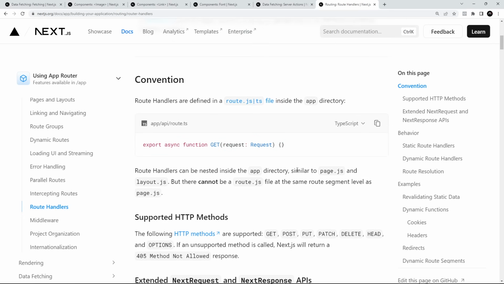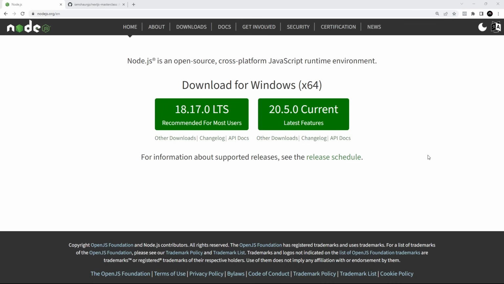So there's loads of new additions and changes to the framework, and we're going to cover a lot of them in this course. Now, before you try making a website with Next.js, you need to make sure you have Node.js installed on your computer first of all, and you can get that from nodejs.org. Just click on this button right here to download the current version, and you don't need to really know how to use Node.js or make Node applications.